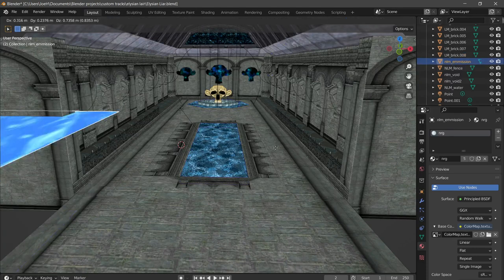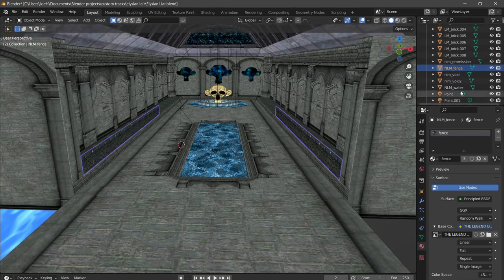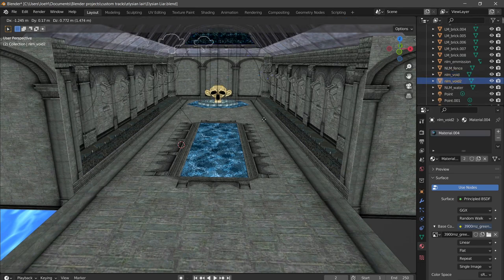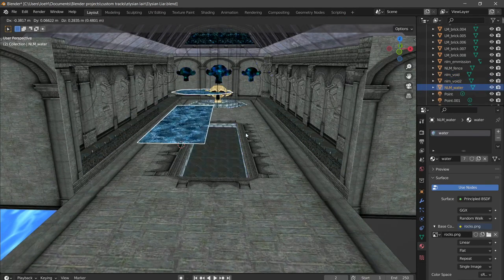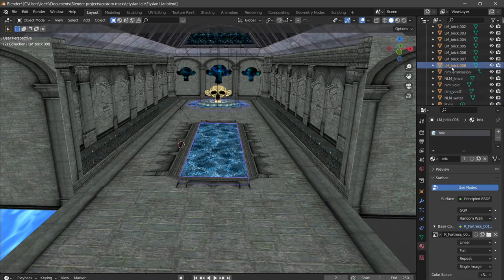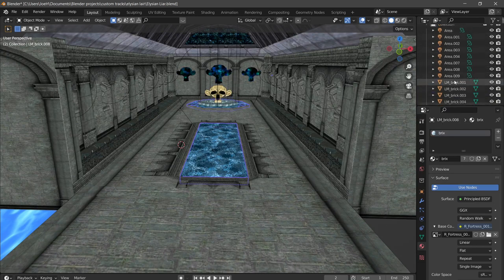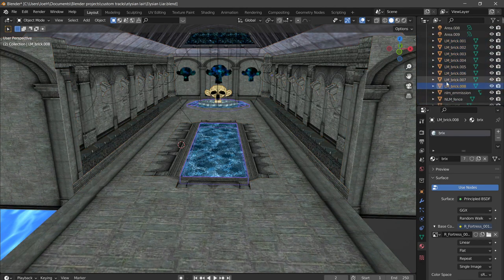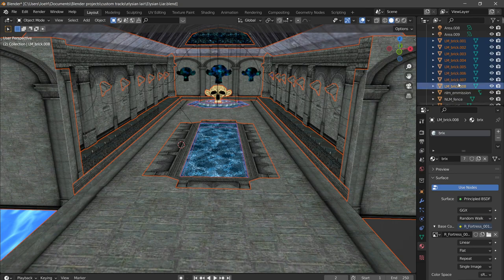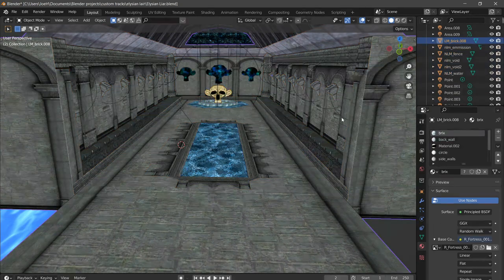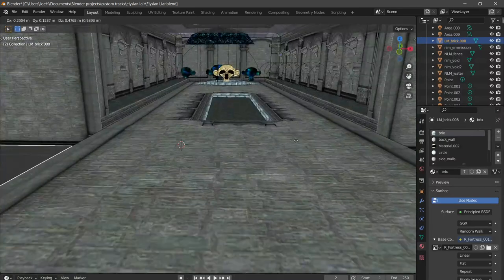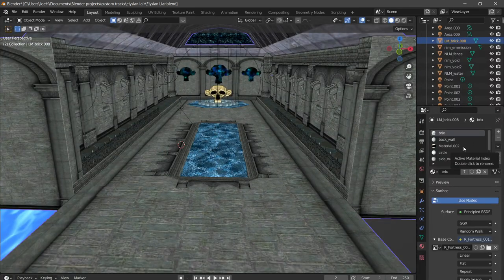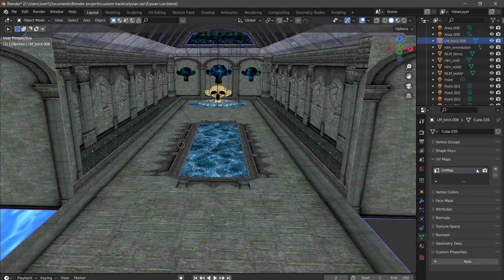And then we have no light map: this emission thing here, the fence thing here, the void on here, and the water here. Cool. So now all of our light mapped objects we are going to want to put into one object. So I'm going to select one of these, Control Shift select up to here, and then Control J. So now all the light mapped objects are part of one object here, and they have all the materials in here. The reason we want to do this is because we want to assign these a UV map all at the same time. So let's do that, I guess.